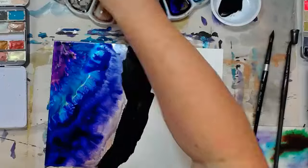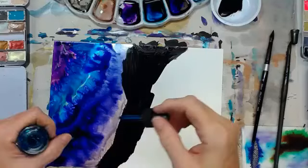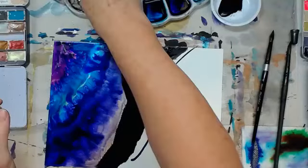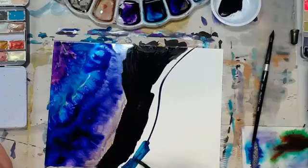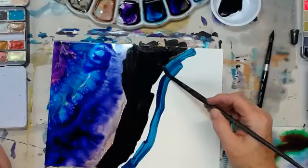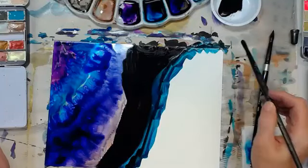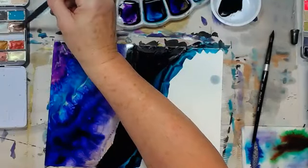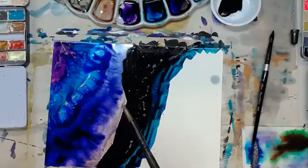Gonna have to do something drastic. Going in for the teal ink. Get my acrylic brush. This one's going awry. I don't know why. Why are you going awry? Get something else to bust up that black a little bit.